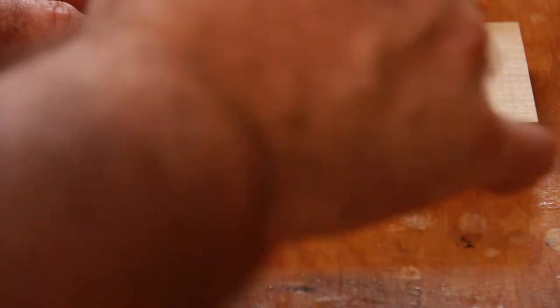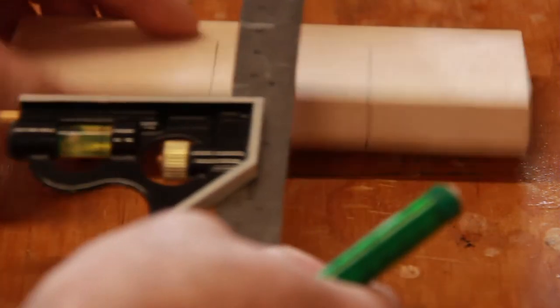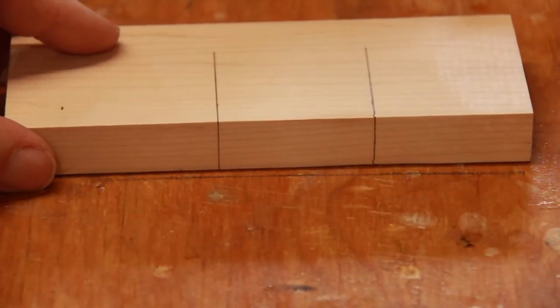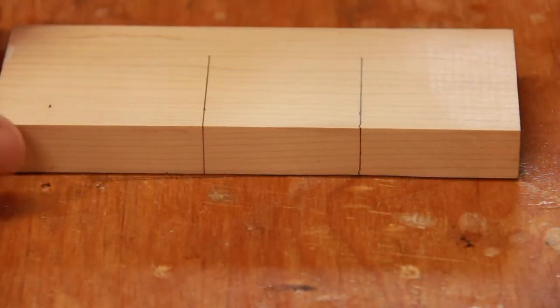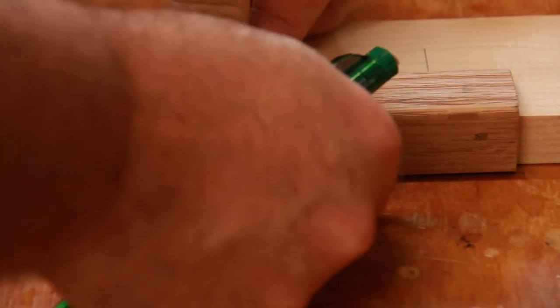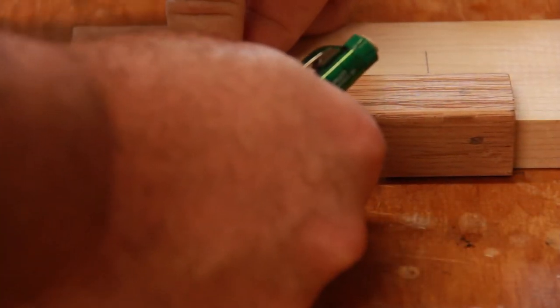Now a machinist square works perfectly, but it's a kind of multi-step operation. You have to do the one face, then reorient and do the next face. So it's a lot of little fiddling around bits. If you're doing one, not that big a deal, but if you're doing a whole series, it gets to be a little cumbersome.